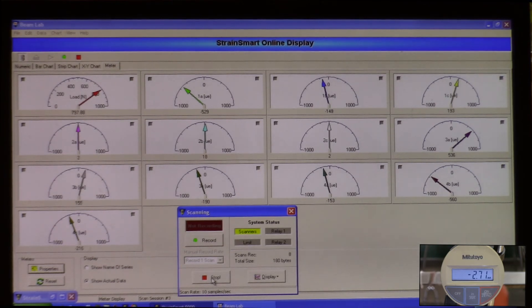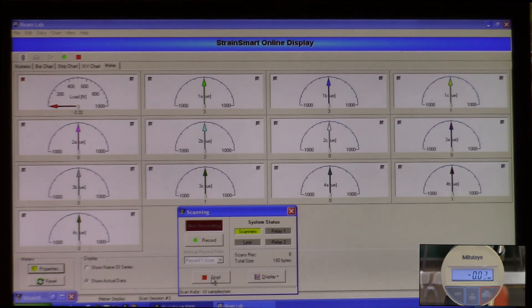Now that the loading is done, I'll go ahead and unload the beam by loosening the turnbuckle. That's the data for the four point beam. The procedure for the three point beam is essentially the same: zero everything, get it preloaded, take the data, and save it. You'll be provided with a complete data set for both the three point and the four point configurations. The equipment will remain set up during your scheduled lab sections so your TA will be able to repeat parts of the process in more detail and answer questions about anything that was unclear in this video demonstration.